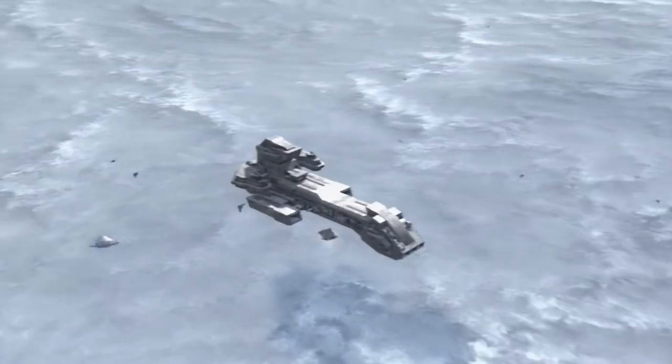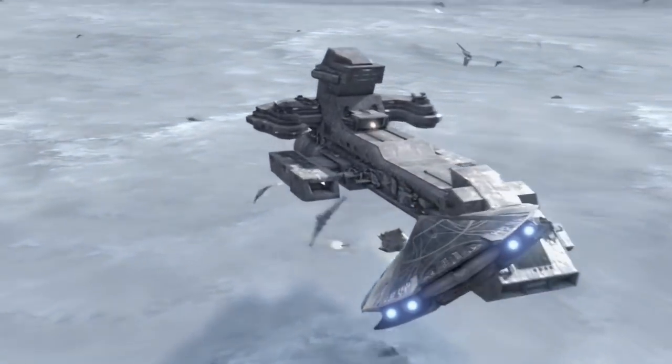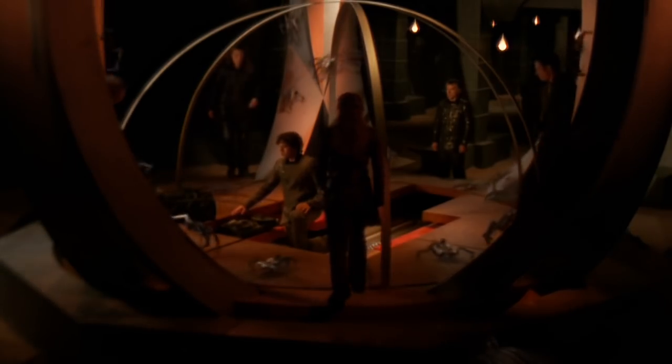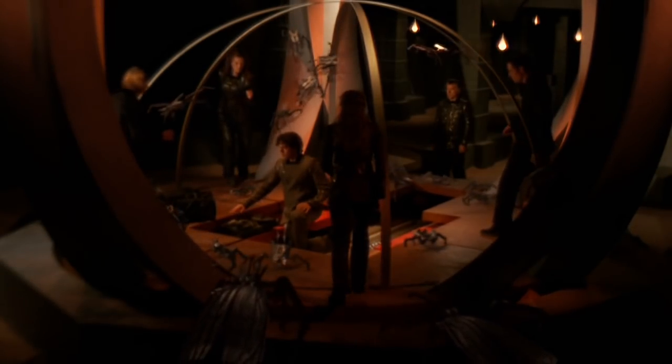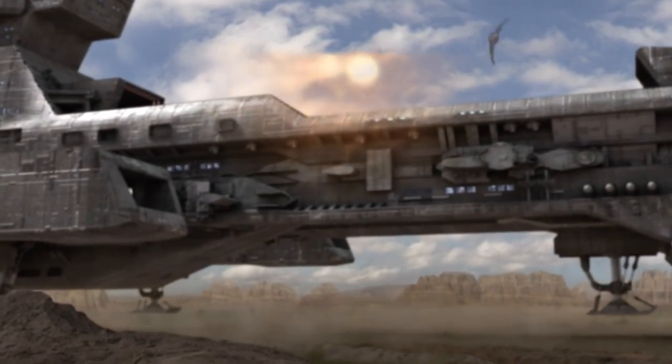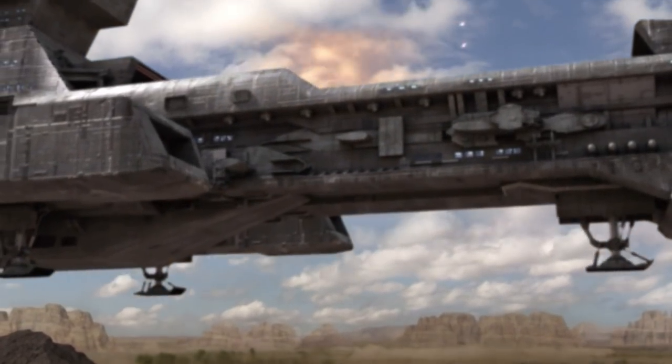The Asgard provided other upgrades to the 303 over its lifetime, starting with the shields. Initially, the ship included reverse-engineered Goa'uld shields, but after SG-1 assisted with the Replicators trapped within a time dilation field, they were replaced by powerful Asgard shields. These were a significant improvement and could protect the ship from weapons fire from multiple Goa'uld ships.